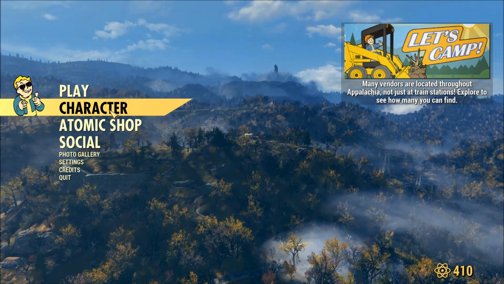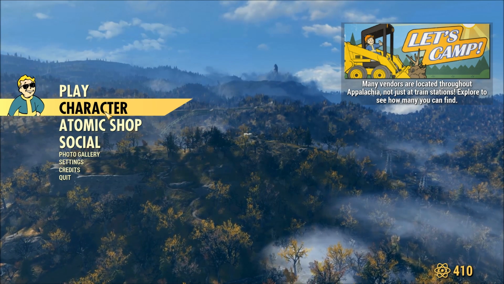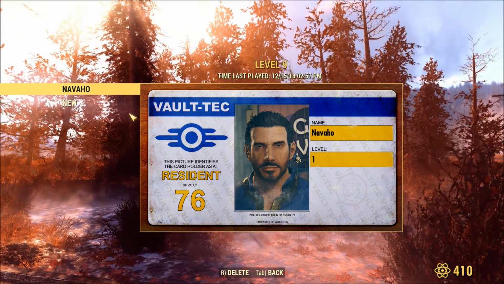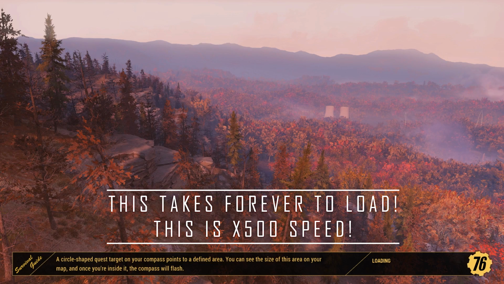These hints show up on the top right every so often, and you can basically play the game, create a new guy. I've already got one, so we'll go on to new and we'll start a new game. Now this takes ages, like it took forever. I mean, this is at 500 speed, so I've sped it up and it should be much quicker.